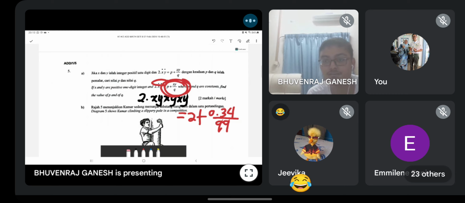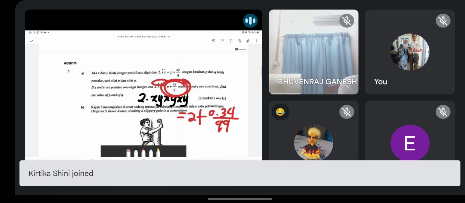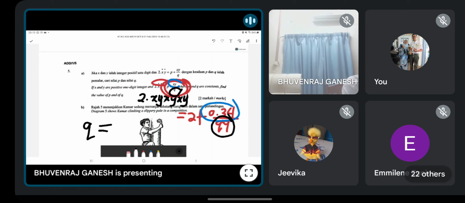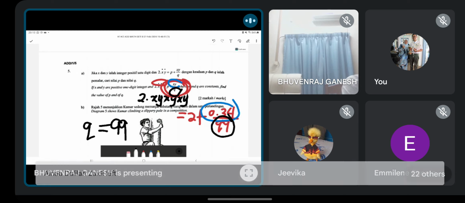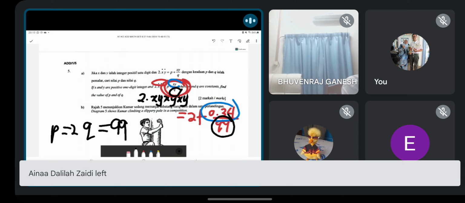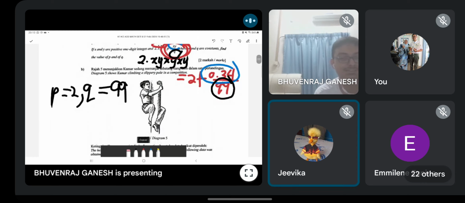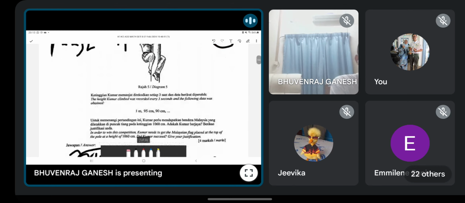Okay, so now we continue. So guys, if you look at this, xy is equal to 0.34. Am I right? So the Q value, can you see now, your Q value is 99. Therefore Q is equal to 99. What is your P value? P is 2. Settle. Can you understand how to do 5A? This is the method. You must use the S infinity formula, remember.